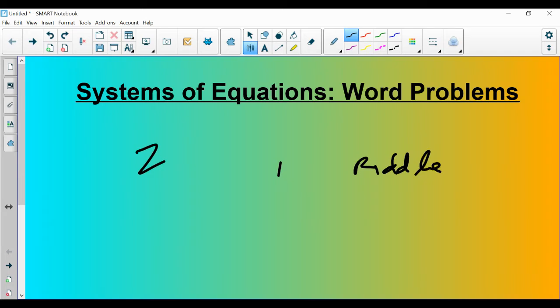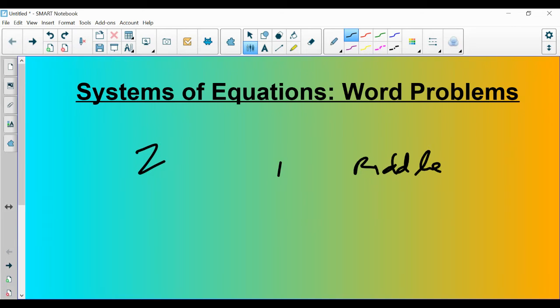where it's like, hey, there's a small number and a large number, and twice the smaller number is equal to something, and you have to find out those two numbers. And the other one is more like a situational problem. A lot of times they're dealing with money, and you have to tell me how many of a certain number of tickets or something was sold. So I'm going to go over one of each of those right now.